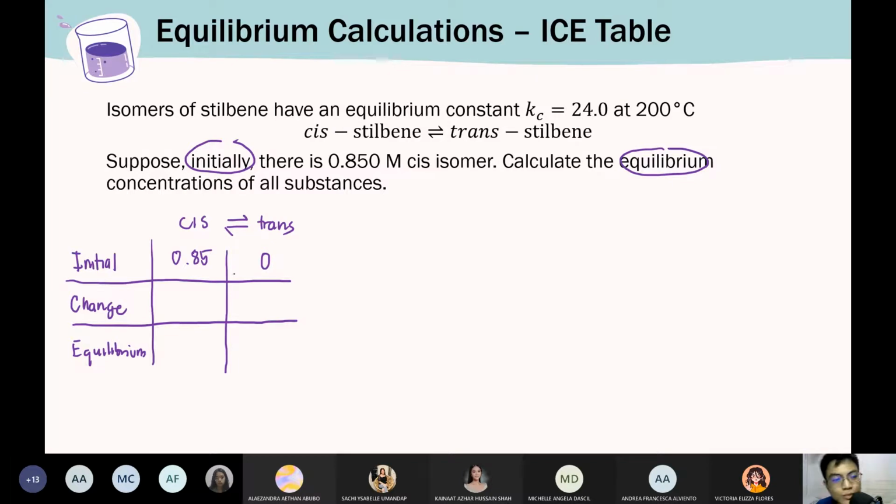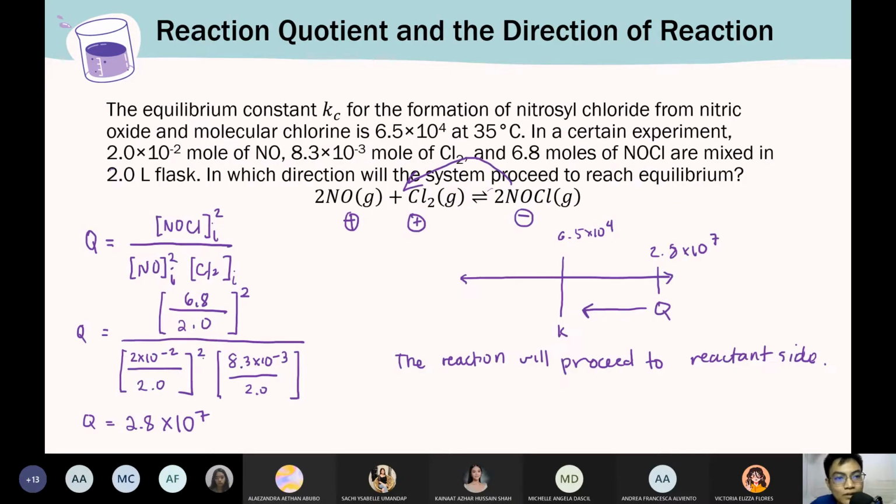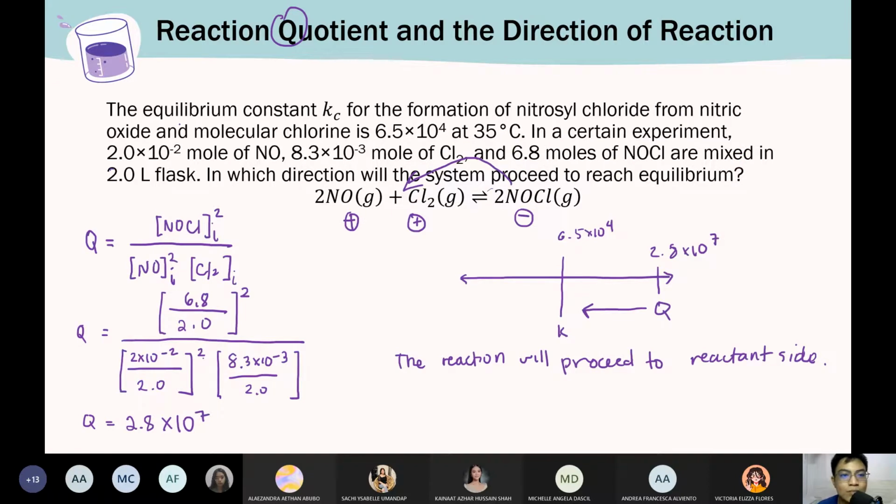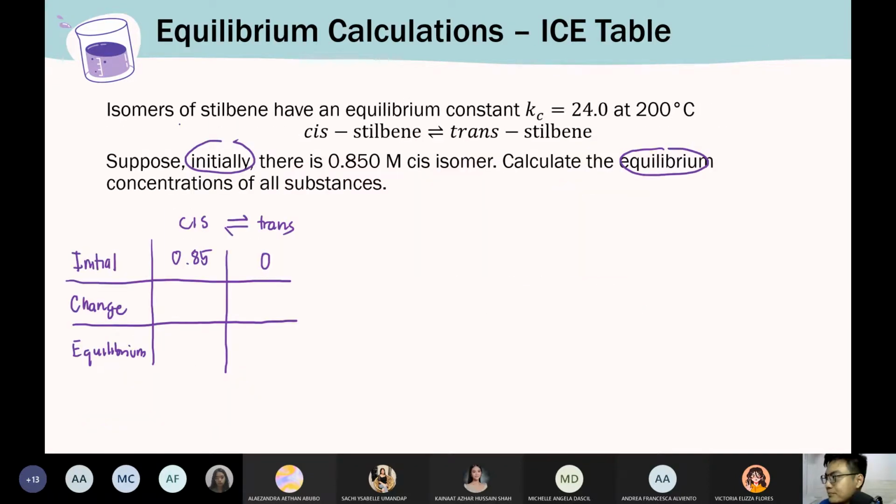And now, let's proceed with the change. Paano mo malalaman yung change? Positive ba siya o negative? So, anong ginamit ko para malaman ko kung madadagdagan, mababawasan? Yung reaction quotient. So, you have to know the direction of the reaction so that you will know anong side yung positive, anong side yung negative. Meron kasing positive sa product, minsan negative sa product. So we need to use the reaction quotient. And by the way, hindi na namin kayo pahihirapan. Baka isipin nyo kasi, dami namang isusolve.